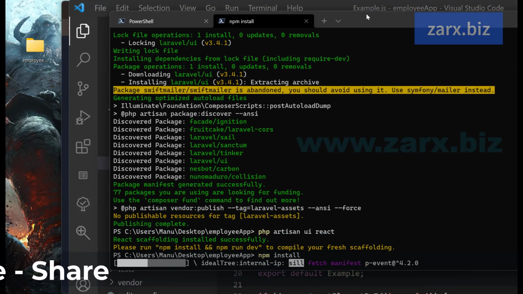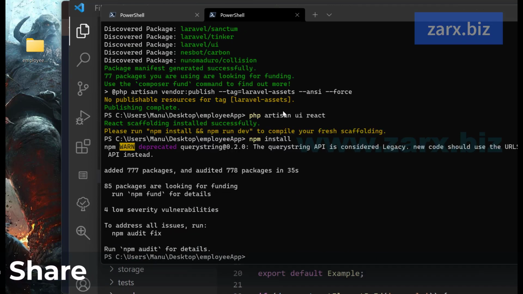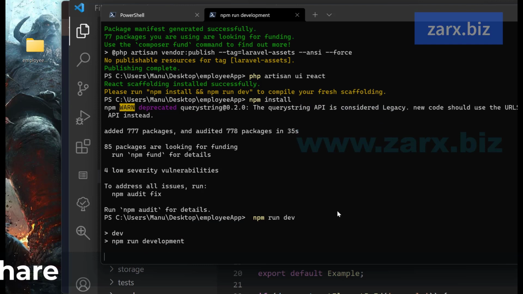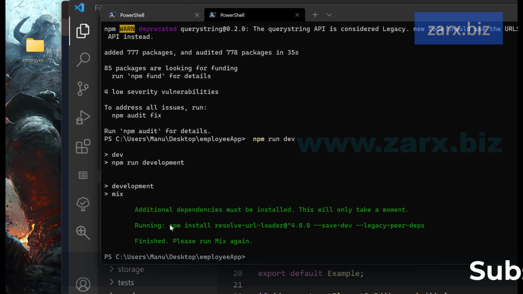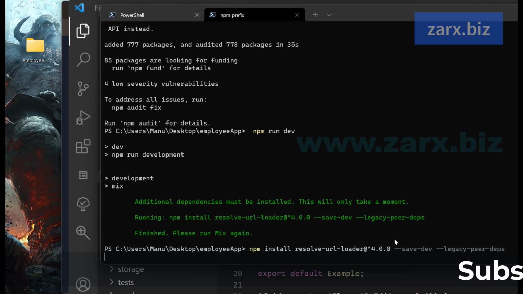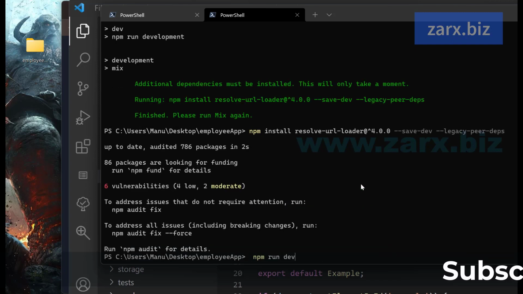Currently, we need to wait till it completes. Alright, it is complete now. So we can run npm run dev as well to compile. If I run this, it is suggesting we run this command as well. So I'm just going to copy and run this command. Now I can run npm run dev.